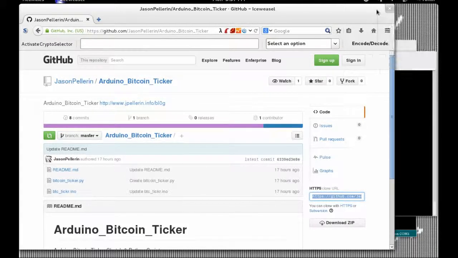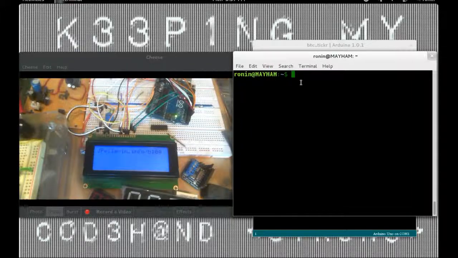And minimize this if I'm able to. There we are. First, this is a Linux machine, so this will be a Linux tutorial. Windows people, as always, you're on your own. I'm first going to create a directory, and we'll just call it BTC. Once we do that, we'll cd into BTC.